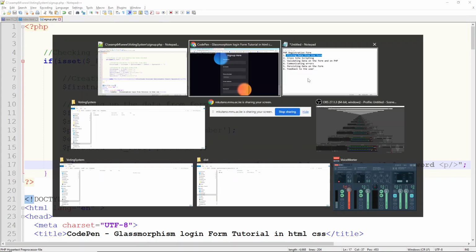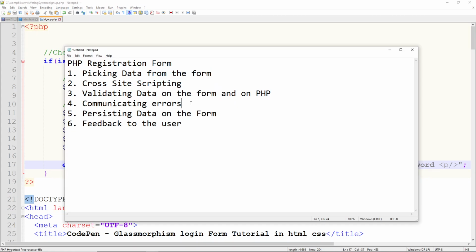Okay, so let's see the next thing we're supposed to do. So before we learn how to validate, we need to understand why we need to validate. Now, some hackers have a habit of, they enjoy doing hacking, and therefore sometimes they can come and attack your site. Now, cross-site scripting is commonly referred to as XSS. So X for cross, S for site, S for scripting.